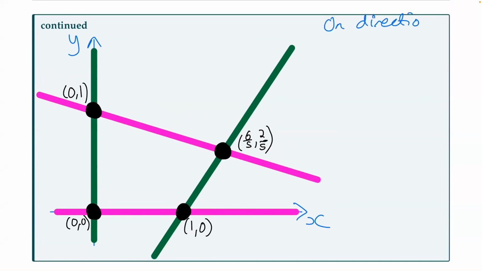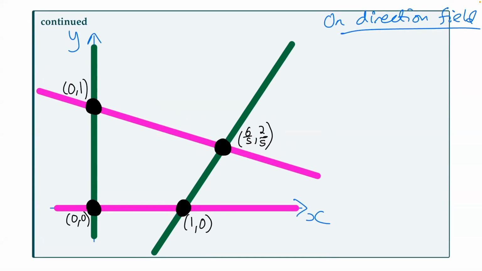So let's now think about the direction field. And I think this is probably the bit that causes the most problems, but it's okay. What I'm going to do here is look at what goes on the axes. First of all, let's think about the line x is equal to 0.